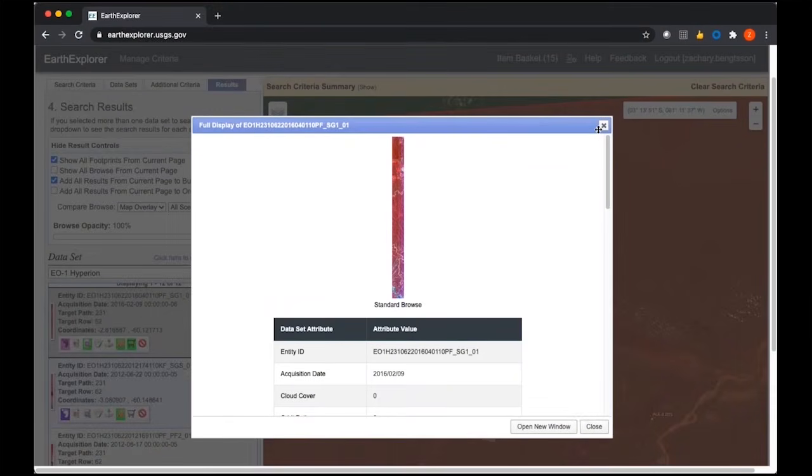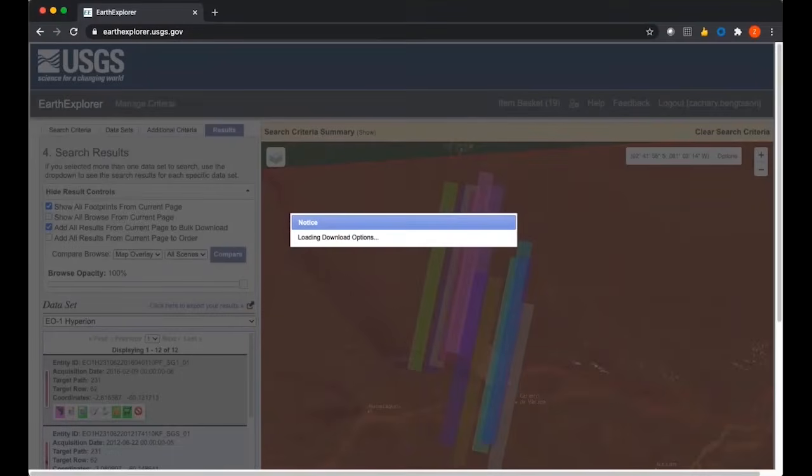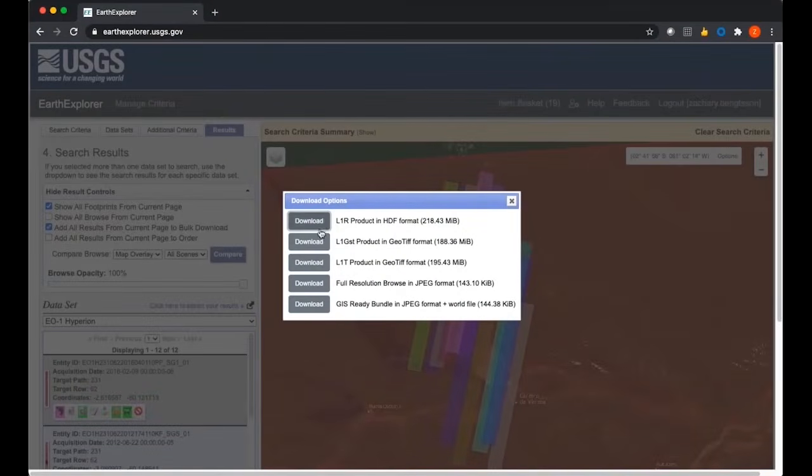And once you've determined that the data that you've filtered through is something you're interested in, you can download one by one. And so you do that with this icon here. And then it will provide you with all of those download options that we went over earlier. And what you'll do if you want this data is you'll just go ahead and click the download button, say for the level 1R product that you're interested in, and that'll directly download into your downloads folder. I'm not going to do any downloads for myself for the next portion of the demo because I already have some level 2 pre-processed data that we're going to be working with for the QGIS demonstration. So I'll go ahead and start moving everything over into QGIS, and we can get started with that portion of the demo.